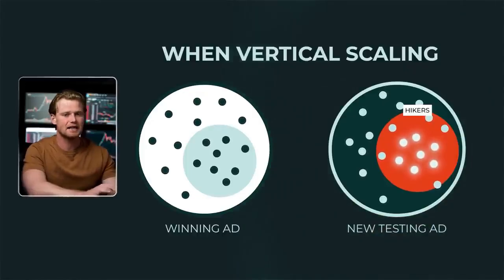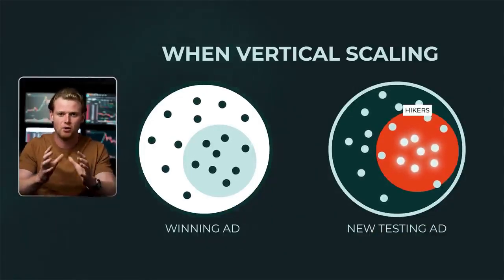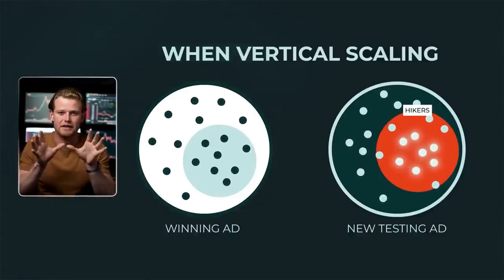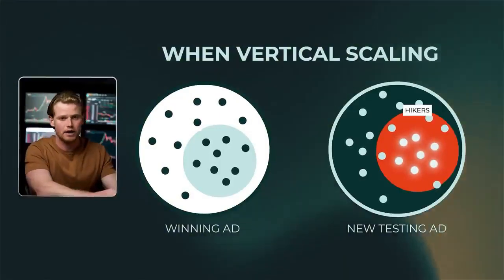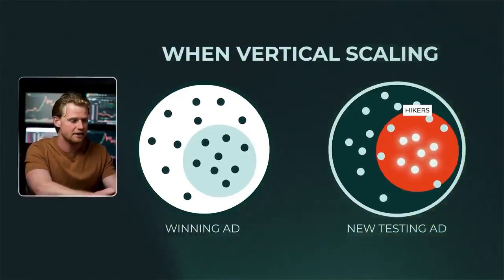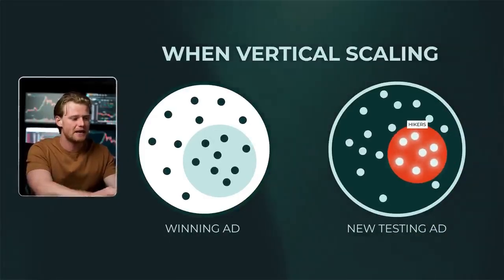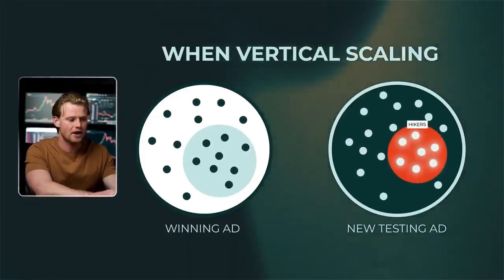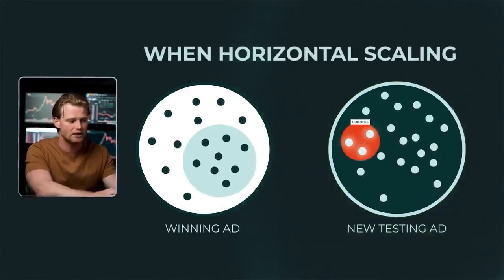Vertical scaling is less risky because we already know that that customer audience, that demographic, that persona, let's say hikers, really wants the product. I don't know that just yet. But we also have something called horizontal scaling, which would be introducing, rather than hikers, builders, which would be more targeting this audience over here.